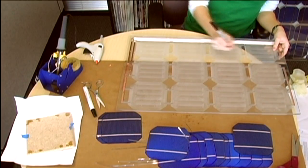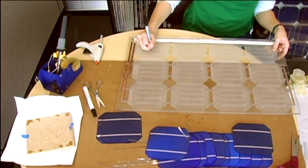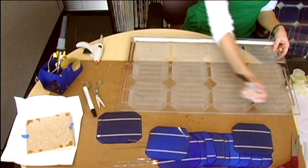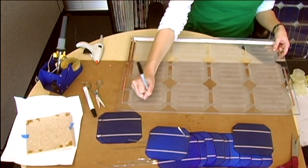Welcome back! Now we should have all 12 of our solar cells pre-tabbed and we're ready to assemble them into our base panel. First, we'll want to number each cell cavity according to the documentation, so that we can easily ascertain what direction and which cell should be placed in each cavity.